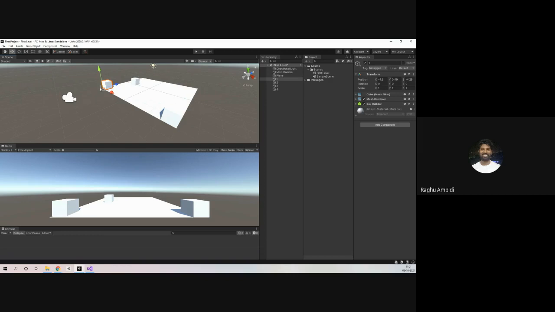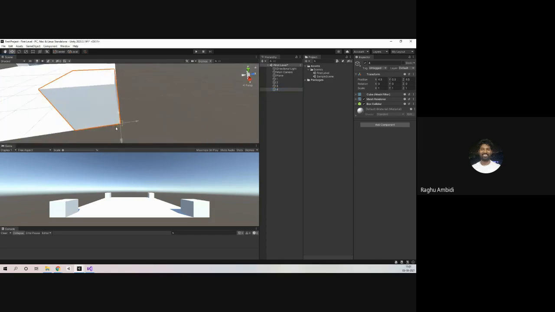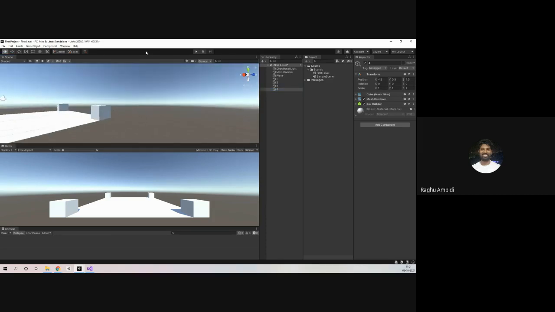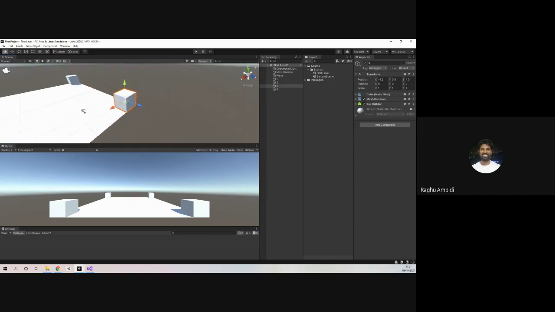Snap. So now what I did, I want to see the 4th object. I just select that object, click on F, then the focus will go to that object. Or you can double click on this directly, the focus will be changed. Okay. So now I'm clicking on the alphabet V for snapping. It got snapped properly. Yes.